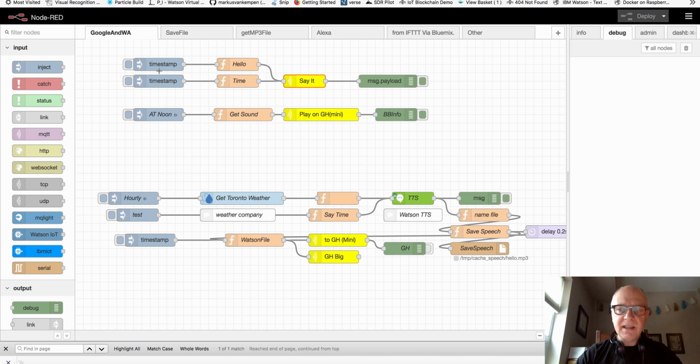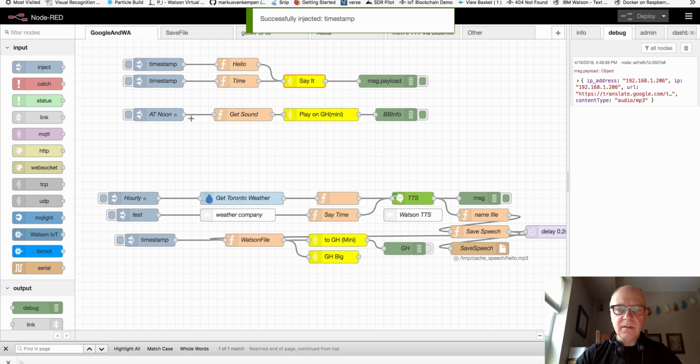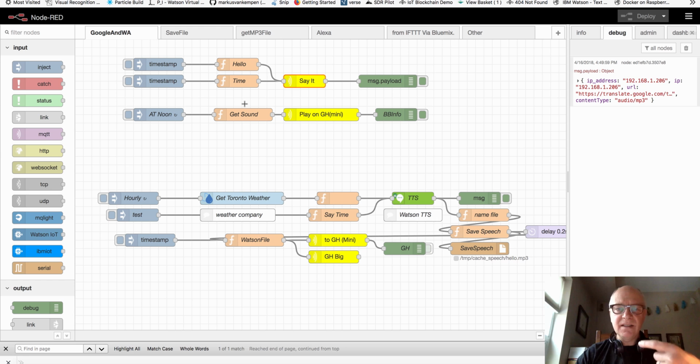Then I can have it say hello. Hello. Here we go. There's a bit of a delay because I take the text and then use the text to speech API from Google in this case, and then have the same voice as the normal Google Home. Later on I changed the voice and used Watson's text to speech, so I have different scenarios, and I know it's not from the original Google functionality, if you will.